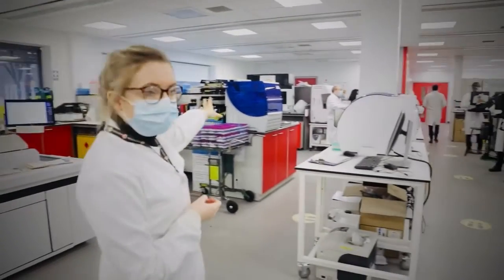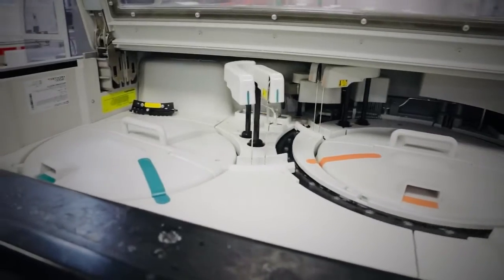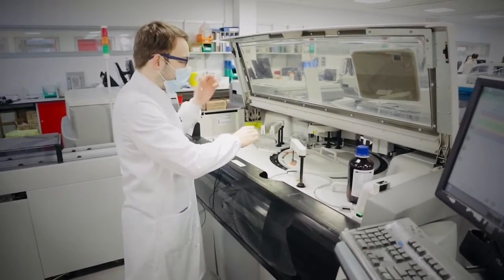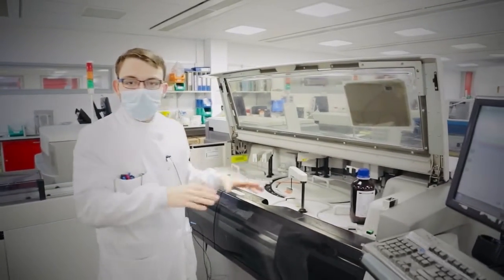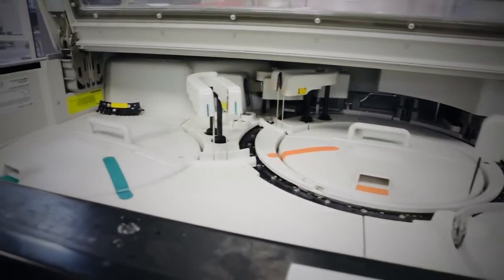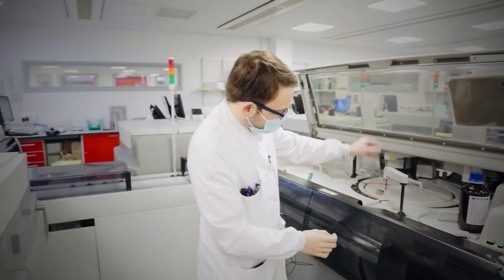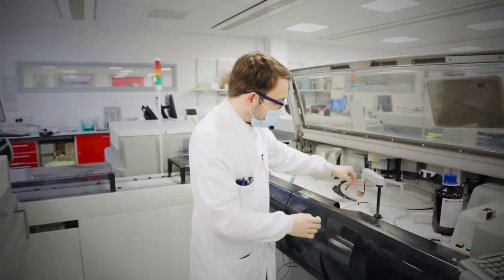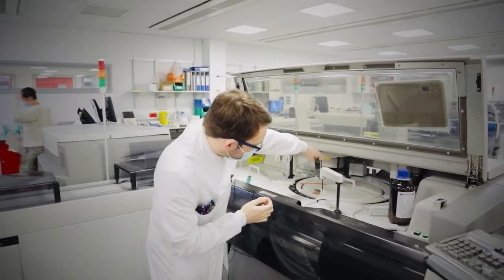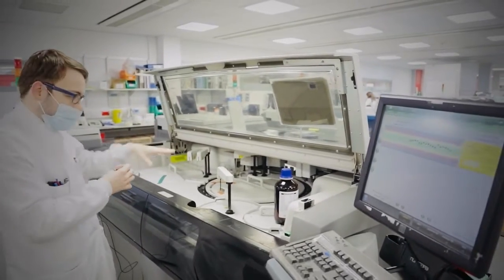This section over here is immunology. We run a variety of different samples and do regular checks each day to ensure that these tests are run correctly and efficiently. We have 320 wells in total, which means at any one time we can have 320 samples running. The sample runs along and one of our pipettes moves around, picks it up, and injects it into the well. It then goes around to the corresponding sections, mixes at the back, and is tested via fluorescence — we shine a light through it and measure the absorbance.